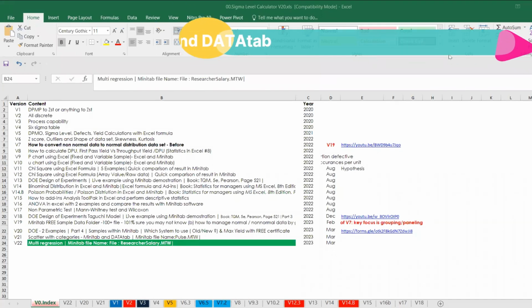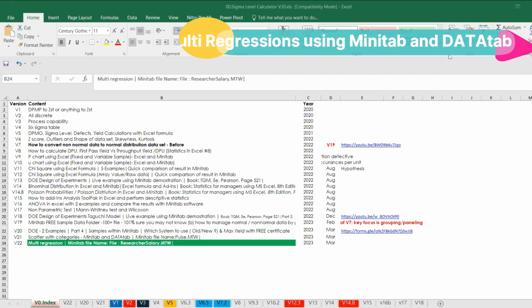Today we are going to discuss multi-regression. Very interesting topic. Particularly, I'm going to explain what is called VIF, variance inflation factor, right? How to look when you have more variables and how we need to look at which is significant and which is not significant, right? And it's very easy.